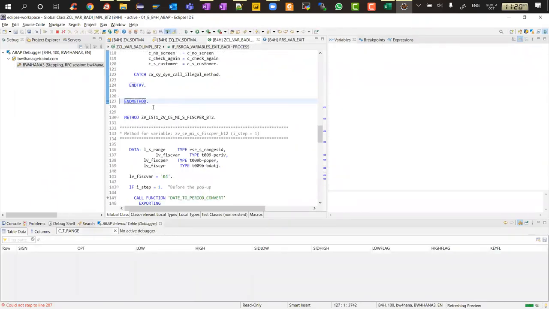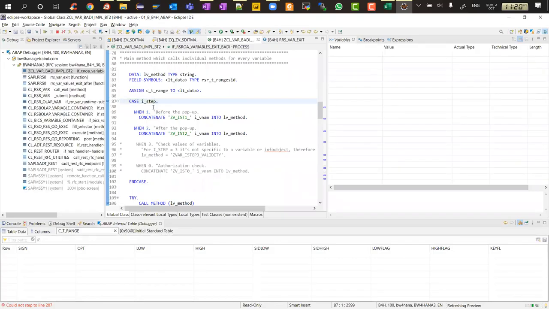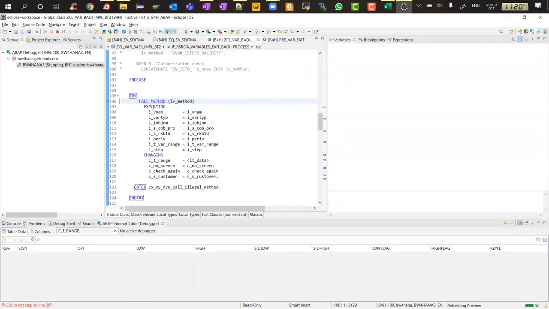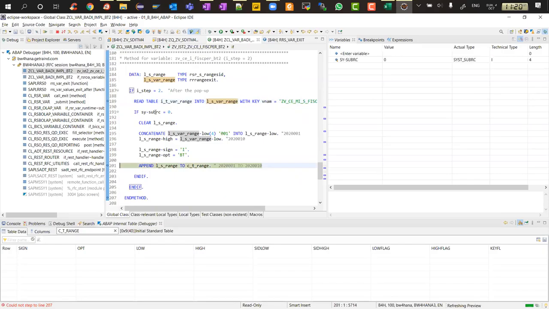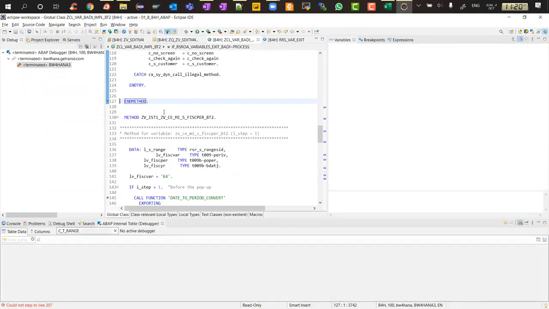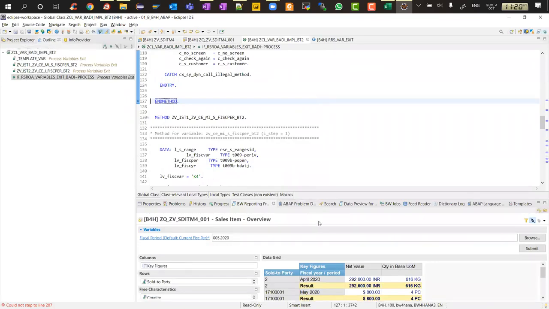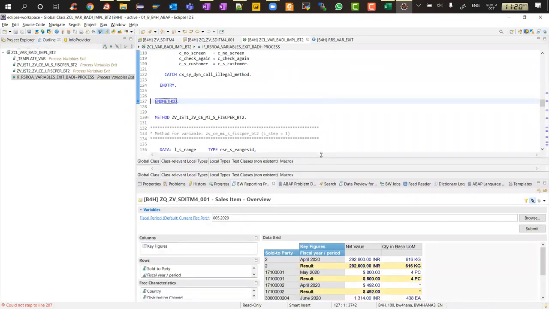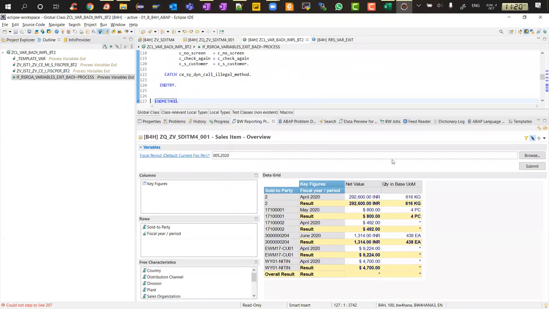So I'm pressing F8. It's jumping from breakpoint to breakpoint. And then it is, I think, I step 2 now. So let me quickly go there. Okay, it's done. I step 2 terminated. So now go back to your query, and your query will get the data. And now the data is there. Okay, so we have the data as per the restrictions which we applied.